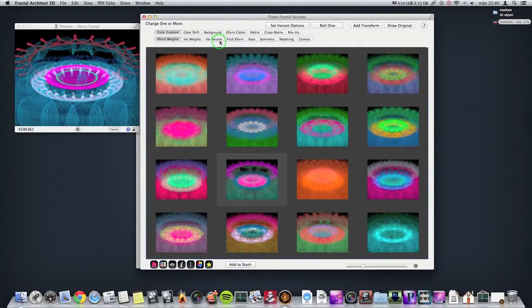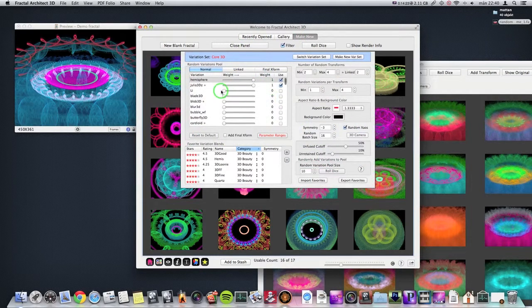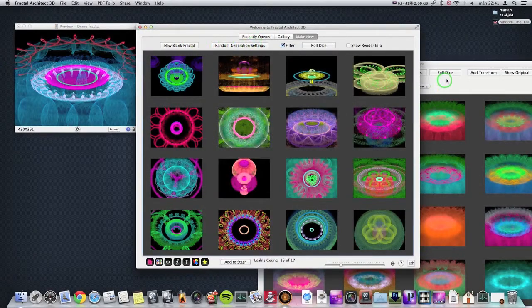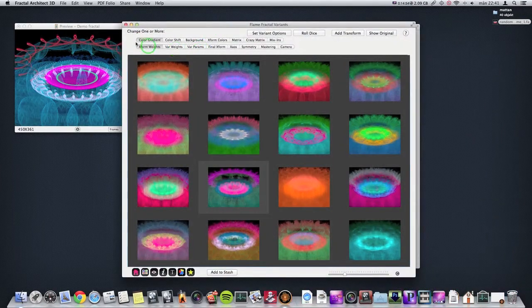And the variation parameters, you found those in the random generation settings here in the Make New window. Every fractal variation that has a little plus after its name got parameters that can be set. And you set the parameter ranges here. And that's the variation parameters here.